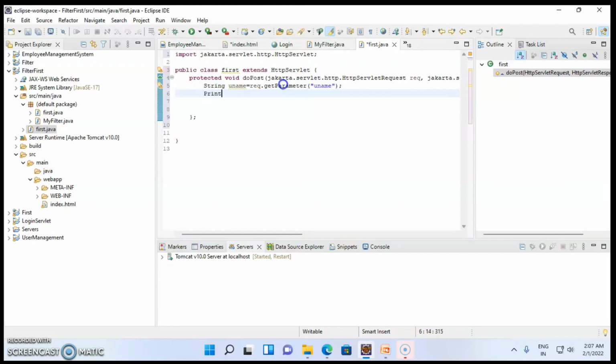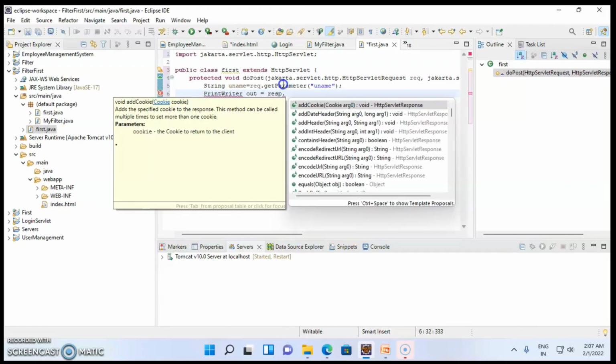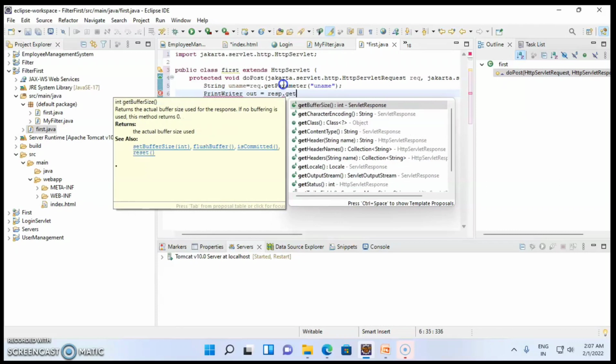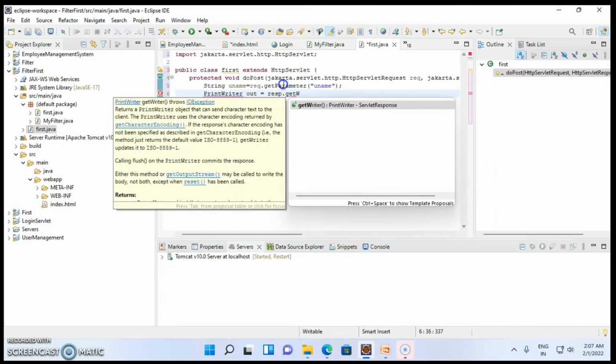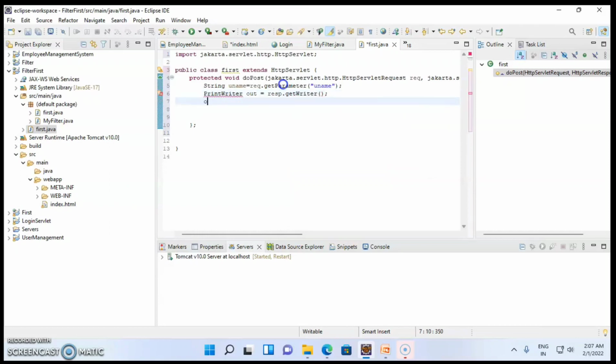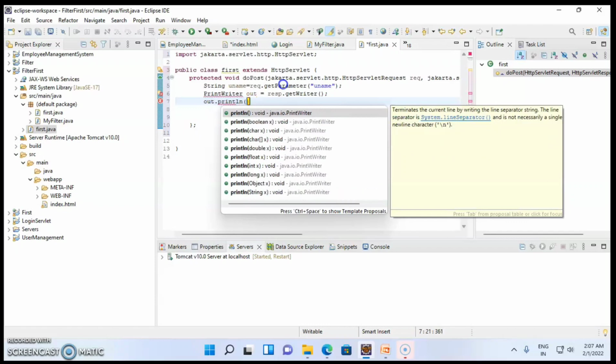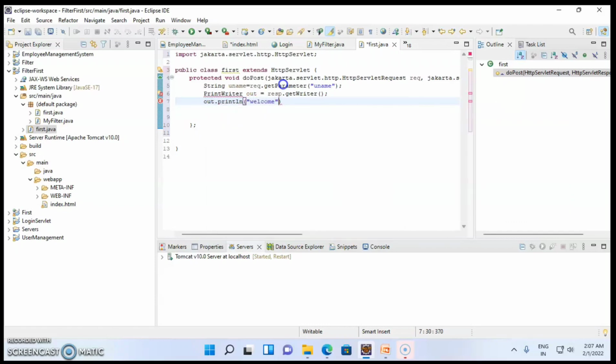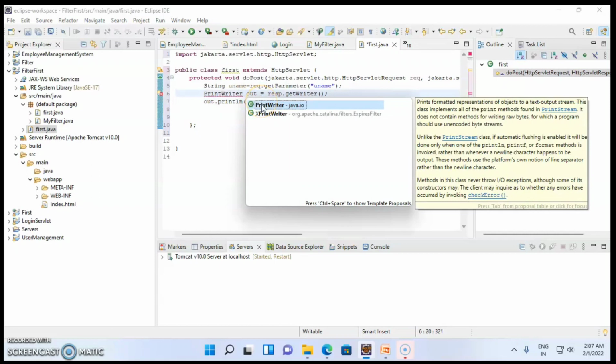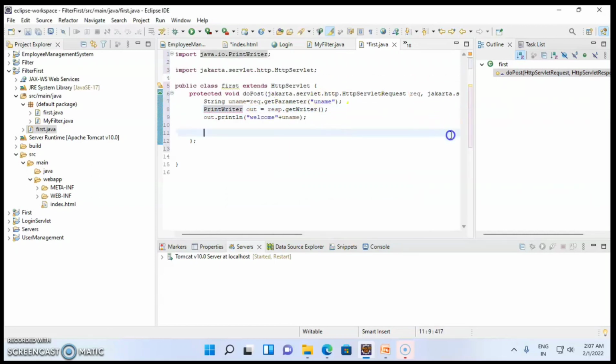Then PrintWriter out equal to response.getWriter. Then out.println "welcome" plus uname. So Ctrl+Space to import a package. Now save the file.